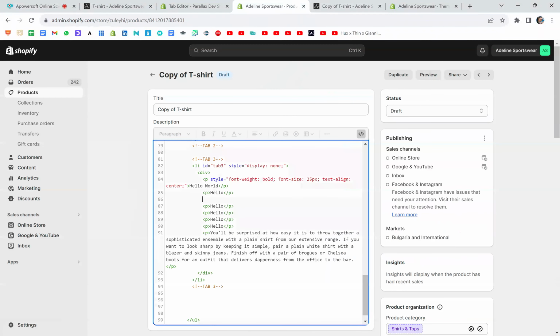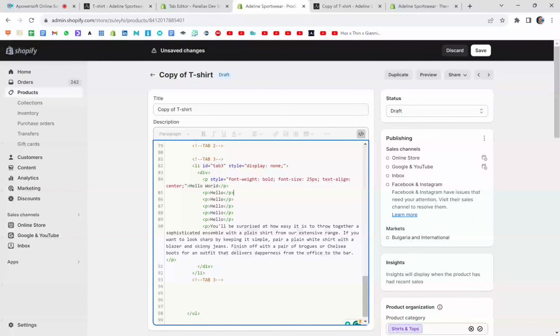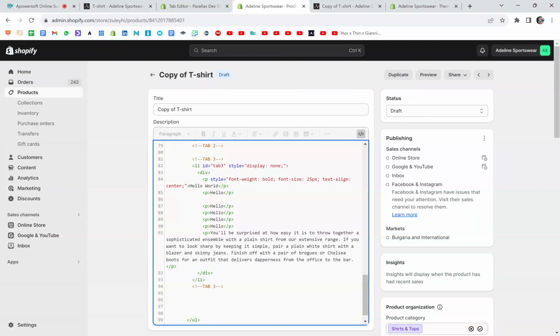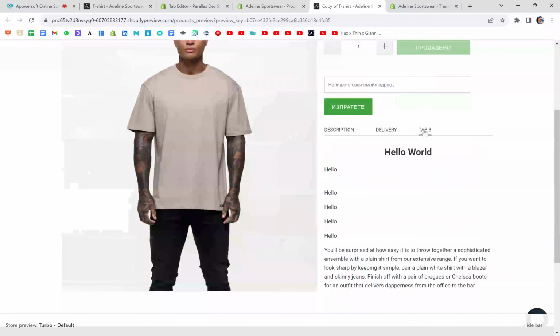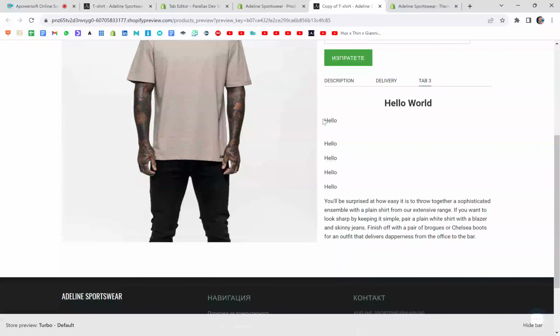Let's go back. What you need to do is, I'll actually remove this. Click enter after the first space and type BR. As you can see, BR. Save. Preview. We're going to go back to tab 3. And as you can see, now we've added empty space.